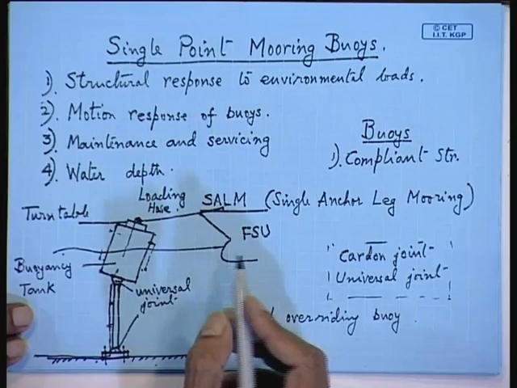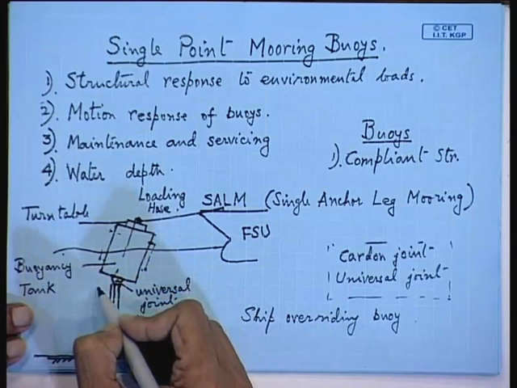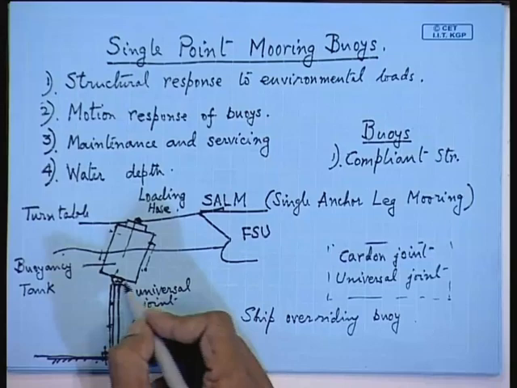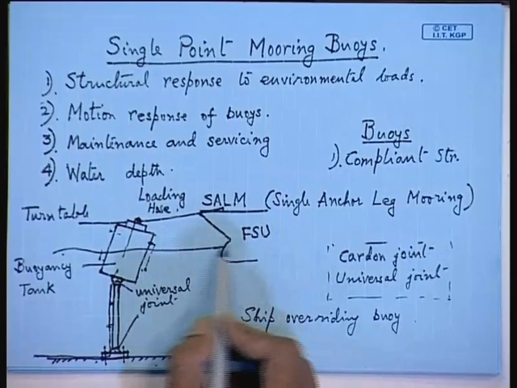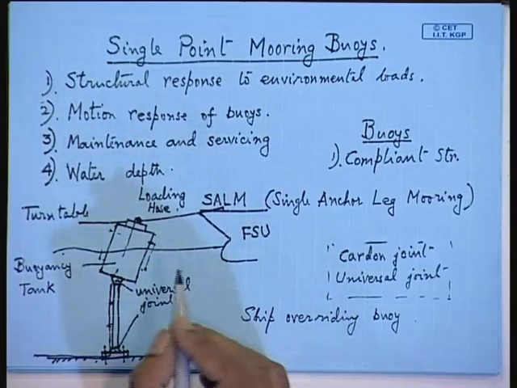First of all, you can see this joint is located below the water surface. So a person has to go down below the water surface in order to maintain this joint. Joints have to be inspected, especially the underwater part. The divers or ROV go down and inspect these joints. But the one problem you will face is the tanker coming and crashing against the buoy and damaging this joint. The other problem is the maintenance part. But if you can take care of this, you have this kind of configuration.